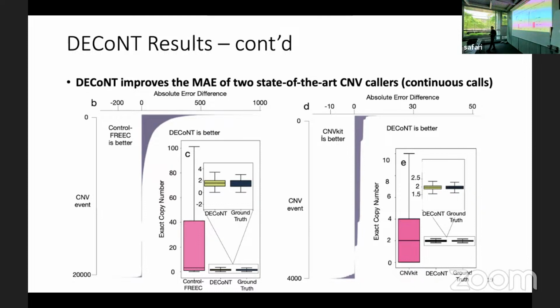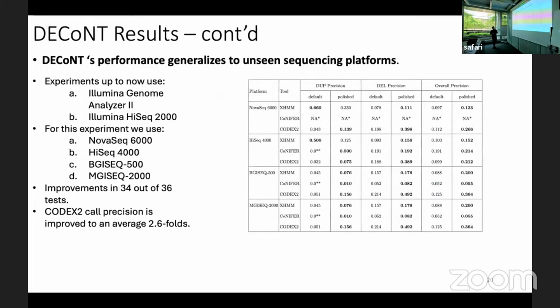Okay, great. So this is CNV-kit, another method for which we again have better results. I'm not going to go into details, but we checked here the same sample on different sequencing platforms. Does our method work? Because you need to train a model for every sequencing platform. Maybe it doesn't scale, you don't have the resources. So the same sample using 4 different sequencers, 2 different brands, it still improves the results in all cases. So you train a model using Illumina, in this case we were using HiSeq 2000 data, but it also works with HiSeq 4000 or NovaSeq 6000. That's what it means.